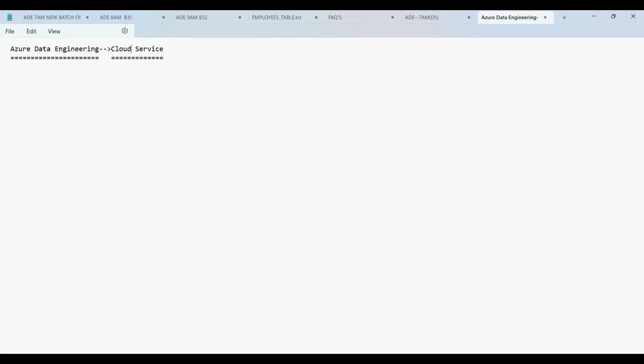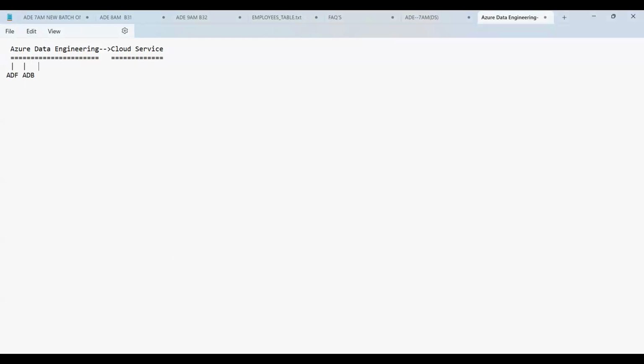Many services are available in Azure for data engineering. Some of them I'm telling you here: ADF, which is Azure Data Factory. The next one is ADB, Azure Databricks.